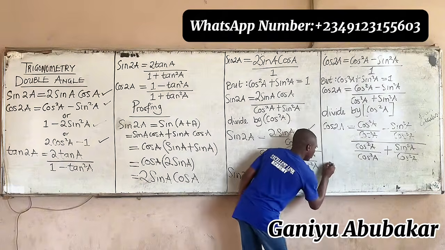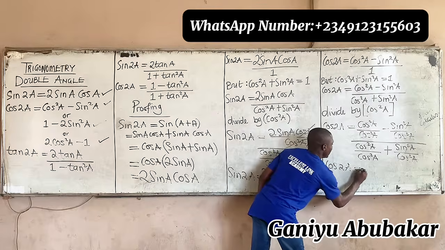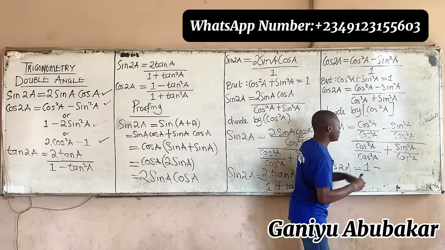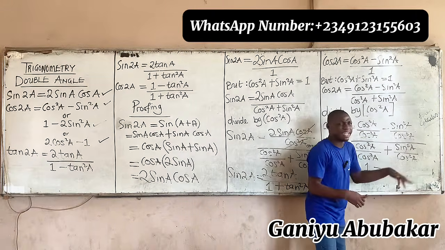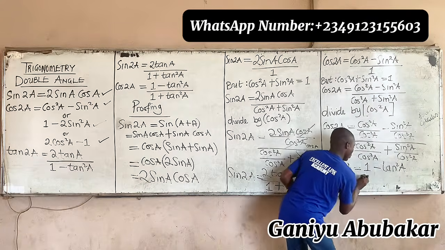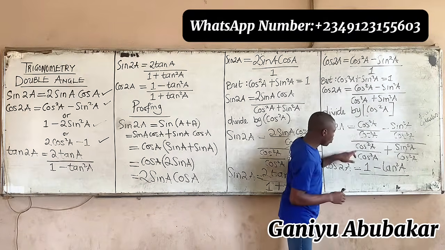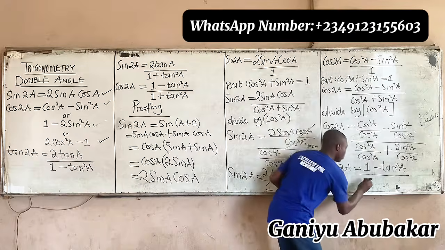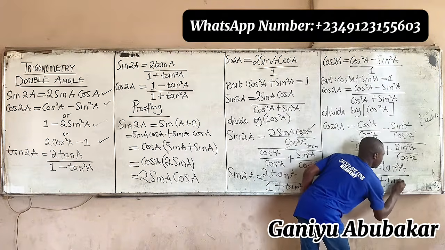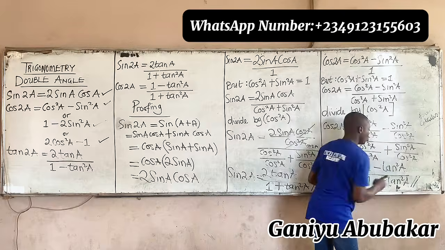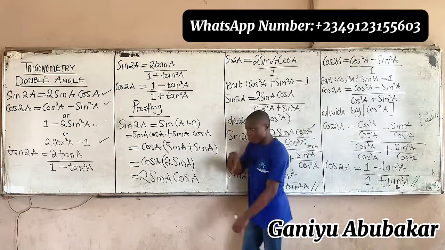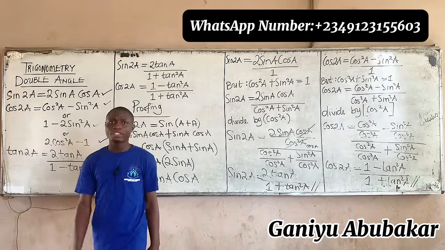Cos 2A can be expressed as, divide this by this. I'll have just 1 minus, we said sine squared A over cos squared A represents tan squared A. So I'll have tan squared A here, all over, listen up, cos squared A divided by cos squared A is still 1. This is a plus, and this becomes tan squared A. This becomes your answer on how to prove this concept, as you can see in front of you. This becomes your idea behind this concept.